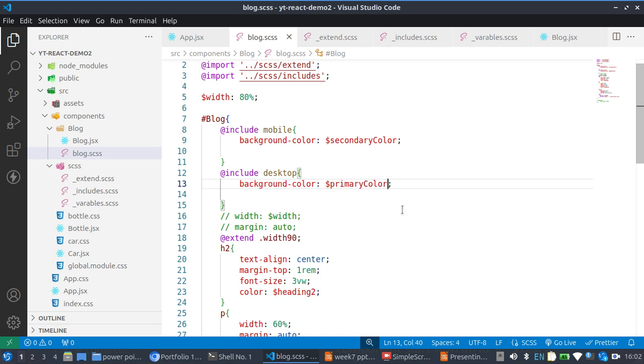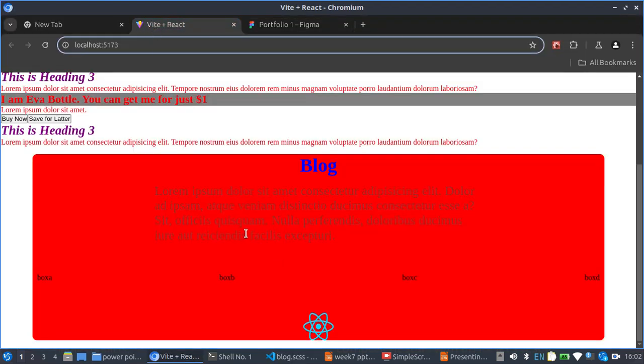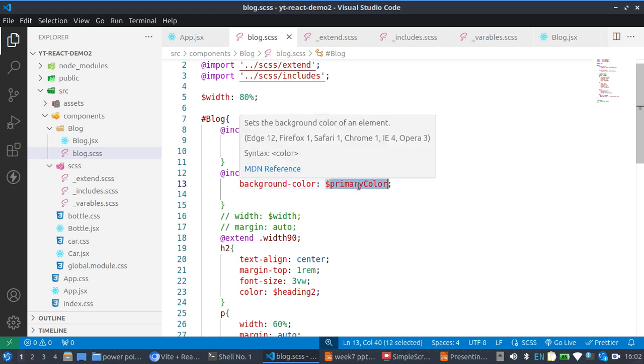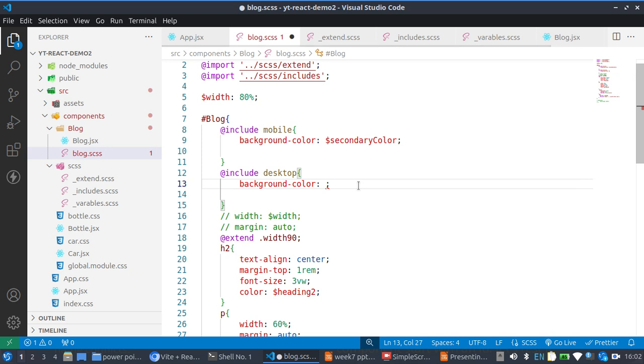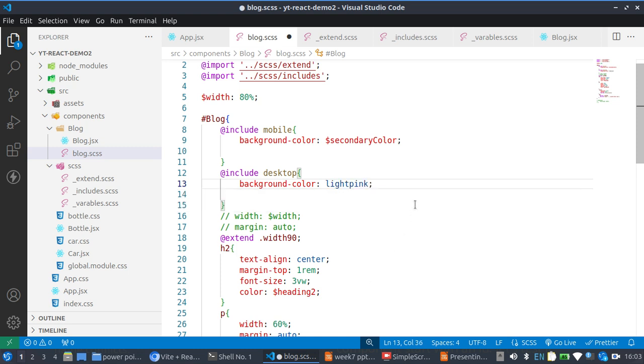So let's see what happens now. If I go back to my desktop here, I'll see this is red, which is not good. So let me use something nice. Let me use light pink.